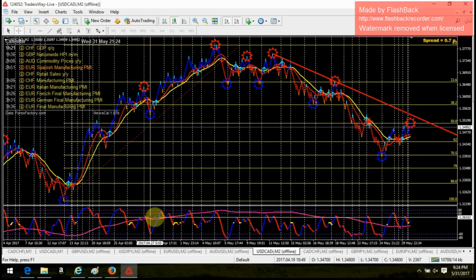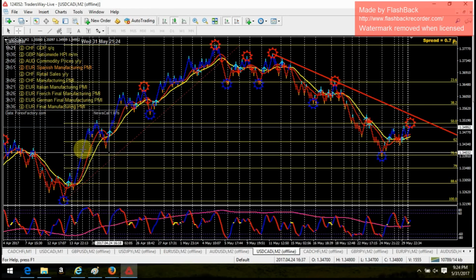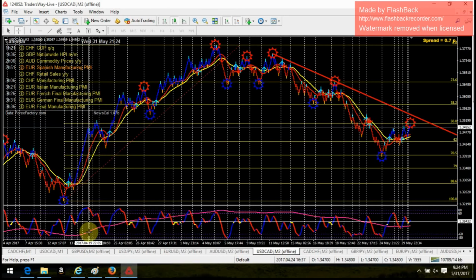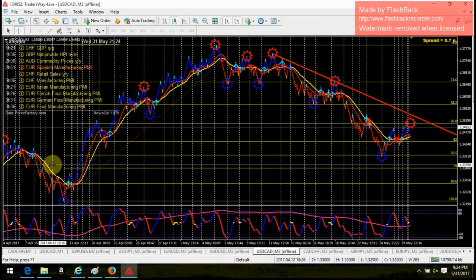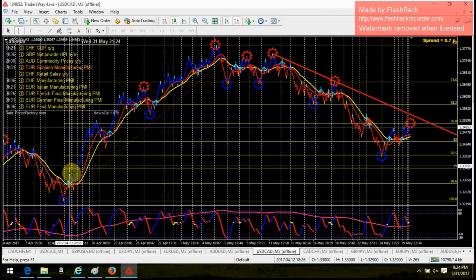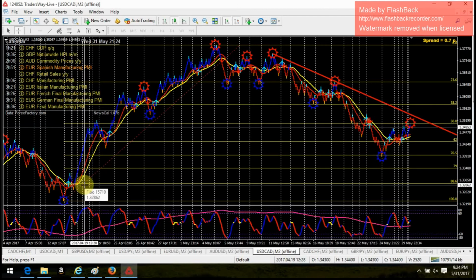Now that the trend has changed to up, you want to know when you can get in the trend, because you can actually get in the trend anytime during this, but you want to know where to put your stop loss and have a good entry point, so you can have less drawdown in your trade. So what I'm going to show you now is how we can enter the trend once we know which way the trend is going.